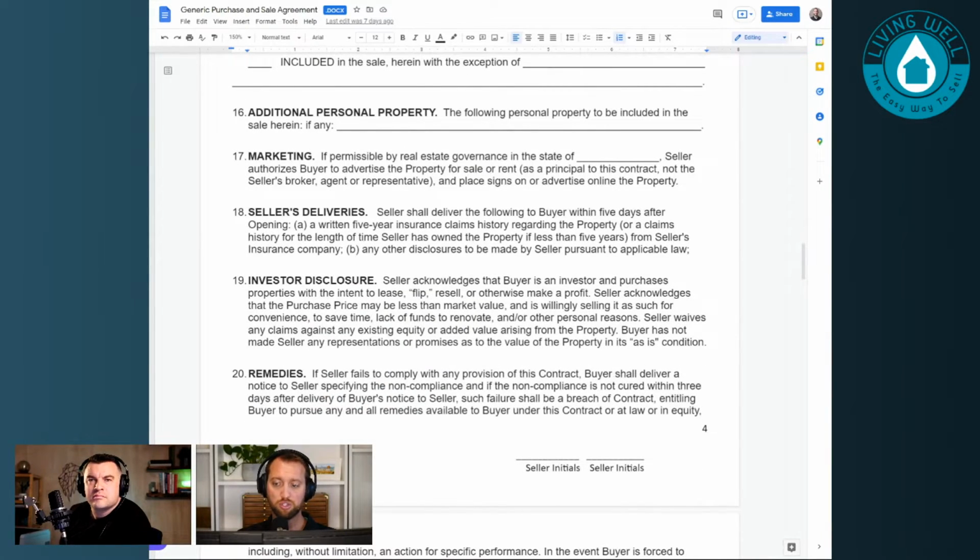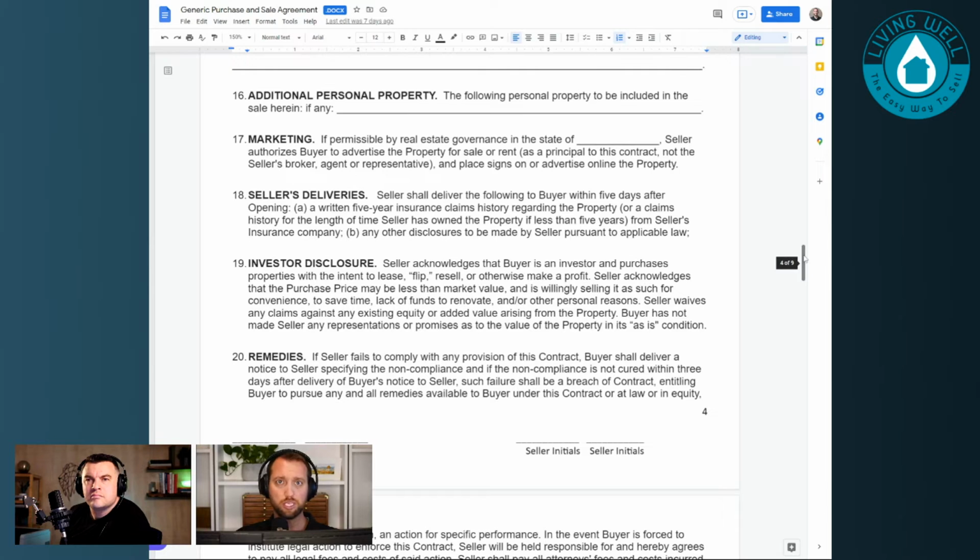So we have this investor disclosure on ours, letting them know, hey, we're an investor. We're not representing you. We're not your agent. We are representing us. We put that in there to be very clear. We're buying the property from you. And there also is language in here to encourage you to run this by someone who is strictly on your side. If you have a real estate attorney that you want to run this by, go for it. I absolutely encourage people to run any contract through legal counsel anytime they're doing something like this. It's worth the extra couple hundred dollars to hire somebody and have them look over it for you and ask questions. Why not, right? It makes sense. Just think of it as insurance.